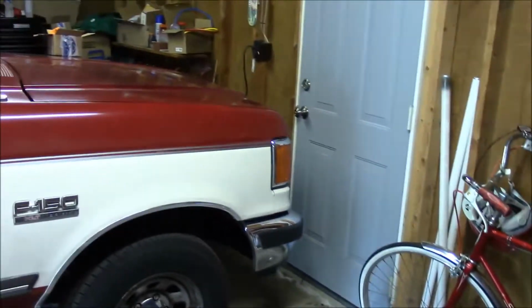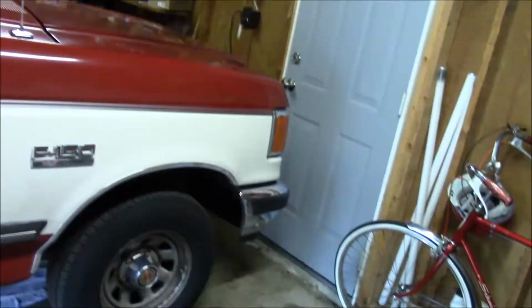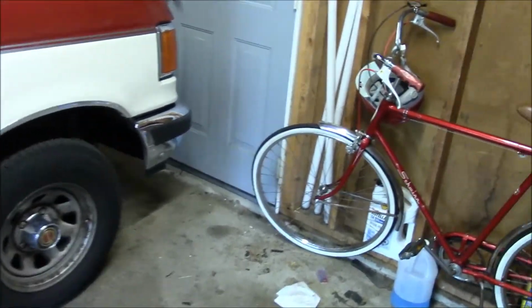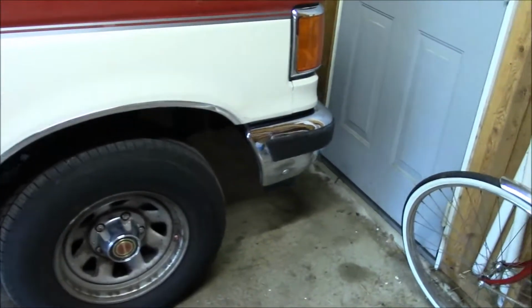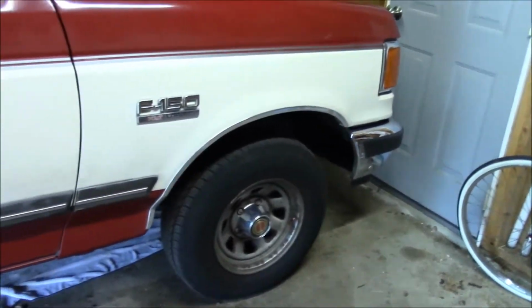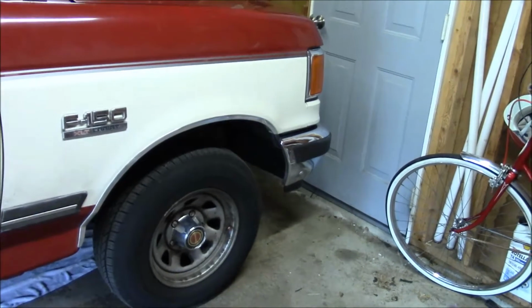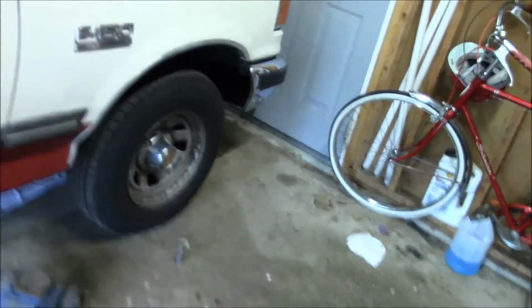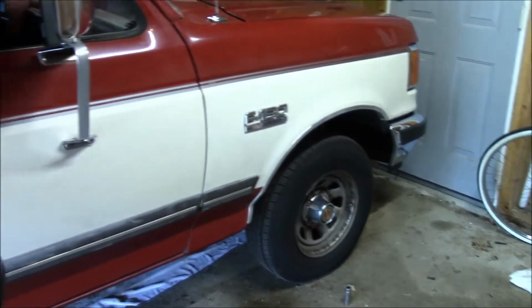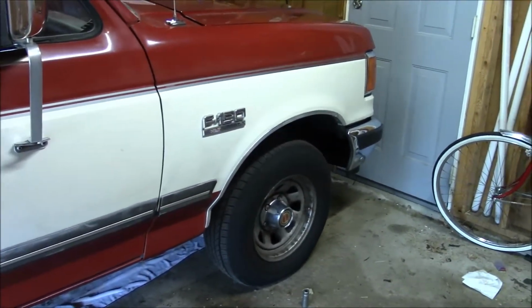The whole truck kind of shakes when I stop, and when I brake slowly and gently they kind of squeak a bit, and I feel like the calipers might be stuck or something and I need to replace them. So we're just going to take a look. I bought most of the parts, at least for the front brakes, from Rock Auto. So we'll take a peek and try to figure out what's going on.